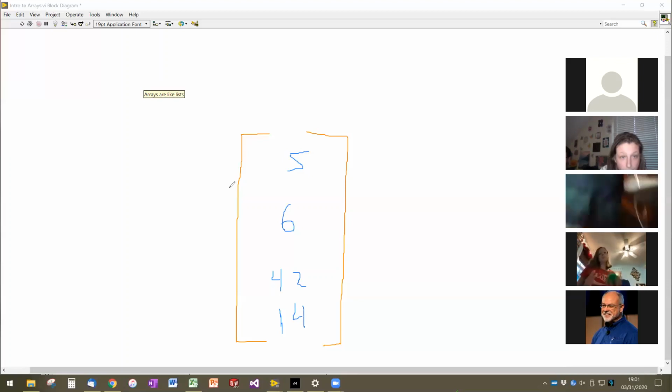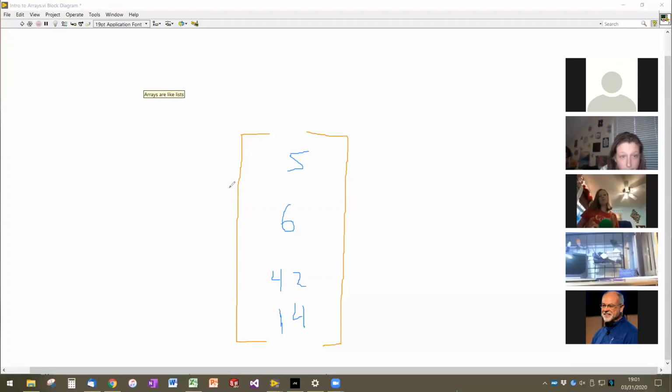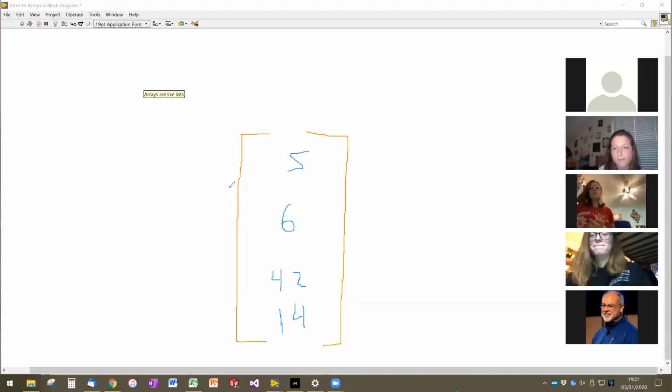So for our purposes, we're going to stick with using the name array, and we're going to treat arrays just as lists of numbers. Is that okay for right now? Yep. Okay. We can go into more depth about exactly the differences later, but I want to at least start with just arrays that look like this.